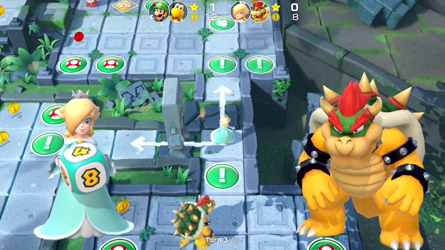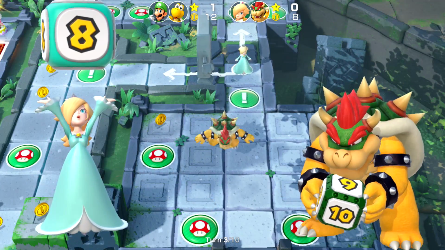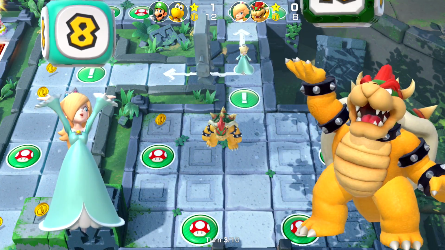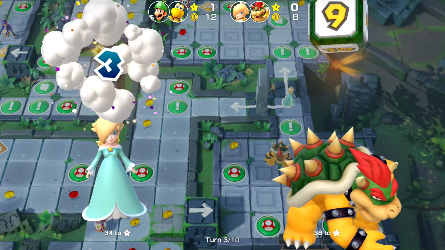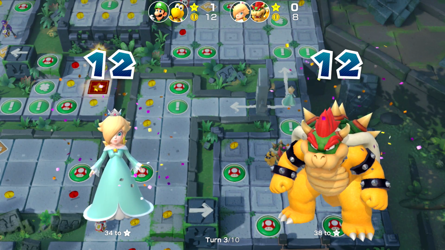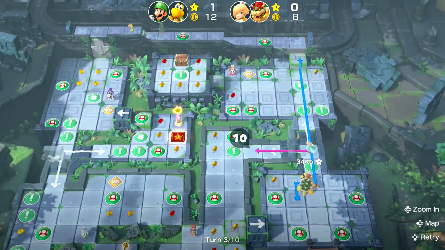All right, Team Rosalina. I might as well use my block. I probably should start using something else besides this because there's just too high of a chance of getting the coins. Like, I like the coins, don't get me wrong. So if I want to move this way, I can. Oh, wow, we got a combination of 10.